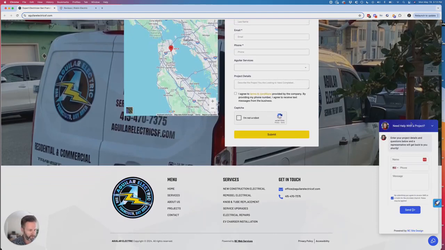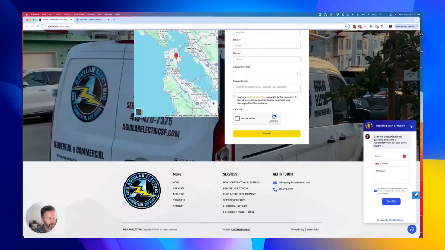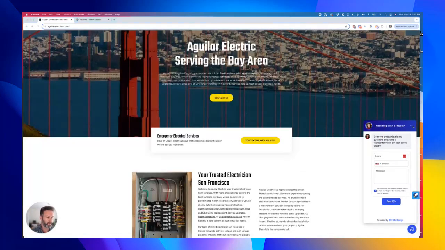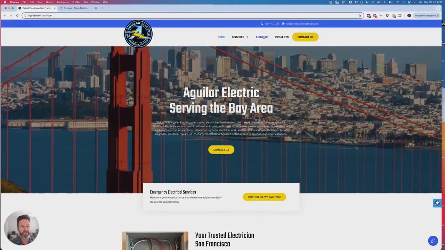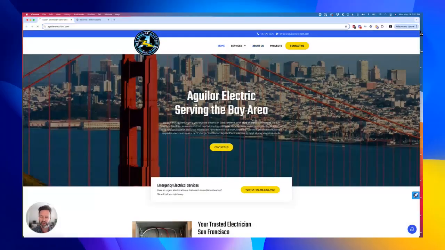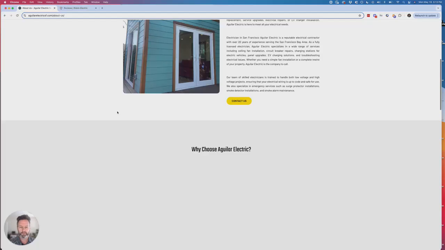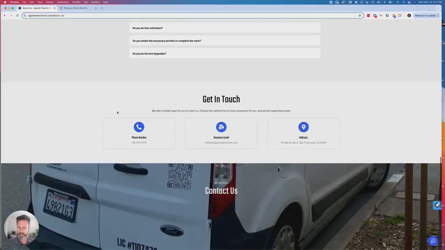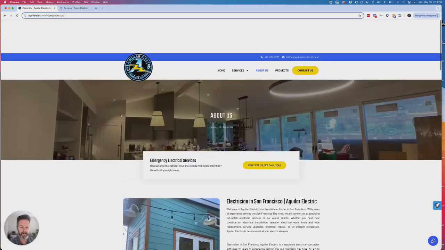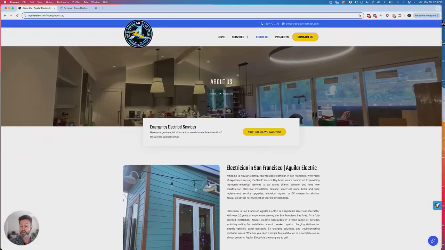Here's a face on their chat, but I don't know that I always trust these as a user. I kind of assume that this person is either made up or an AI or whatever. That's probably not somebody who works in the business. So let's see if we go to About Us, if we can find anything. All right, I'm not seeing it. Okay, so yeah, this is a problem.